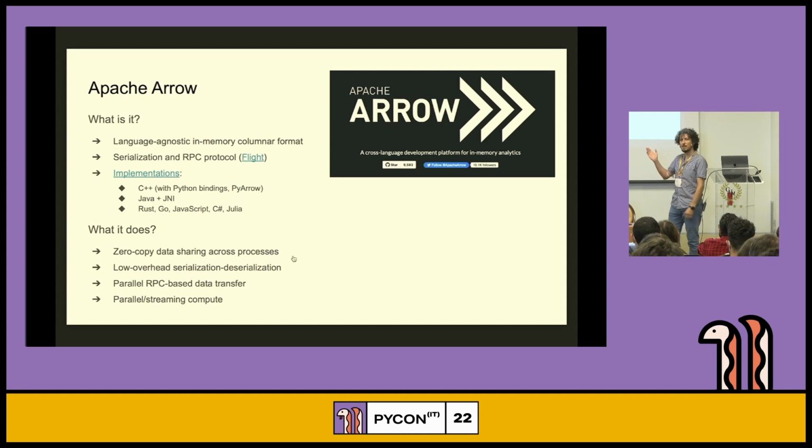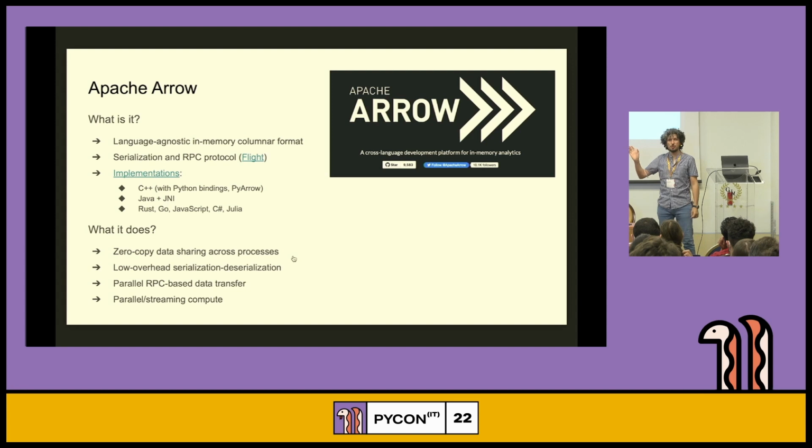And what you can do with Apache Arrow is share data between processes with zero copy. You can have a Python application that has a 10 gigabyte table in memory and give it to a Java application without copying it. The Java application can access the same buffer. You don't need to duplicate. This kind of inefficiency when you communicate between processes is one of the biggest bottlenecks in analytics.